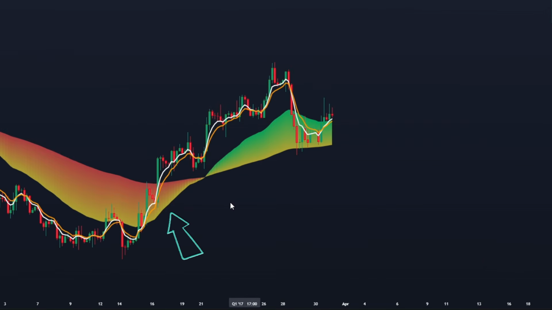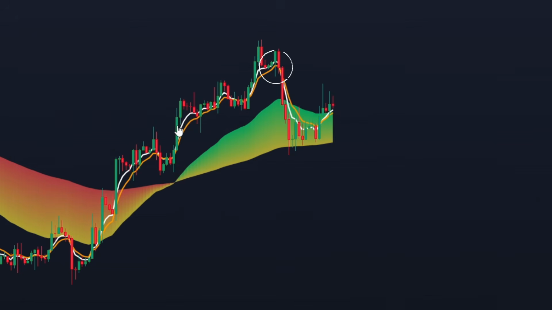Here the 34 EMA crosses above the 134 EMA, and the cloud changes from orange to green. So now we have bullish market conditions. Again, we don't immediately buy just because the cloud changed color. We want price to move higher first and then give us a pullback. Both of our faster EMAs should ideally be above the main cloud. Then we wait for the white 5 EMA to cross below the orange 8 EMA. Right here, you can see exactly that happening.